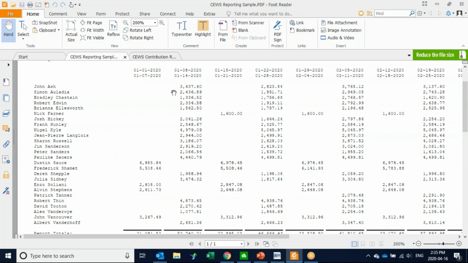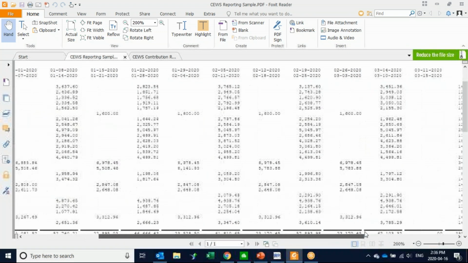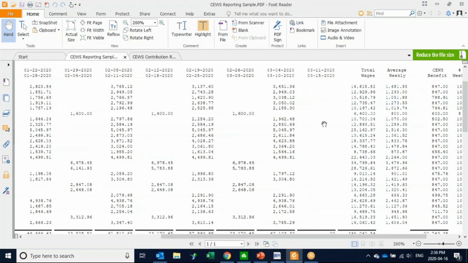So as you can see, it's been laid out for each 7-day period starting at that start date. Now this is based on the day people get paid, not period end dates. As the program states, it's based on the remuneration paid, not when it was earned. So it's based on the paid dates. Okay, so we come through on these weeks. We take you out to March the 15th. Here's the total wages for each employee.